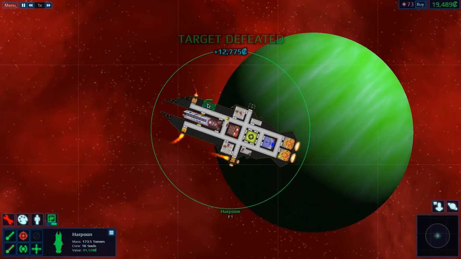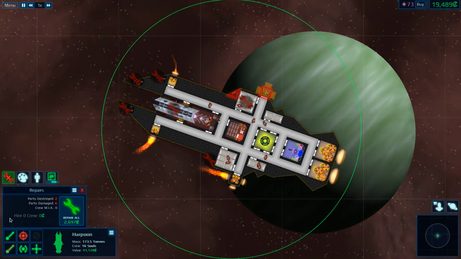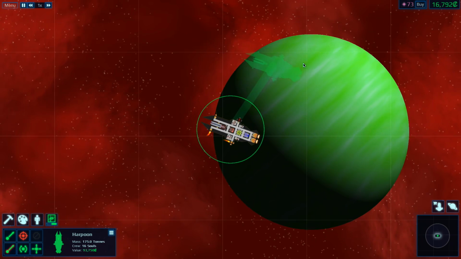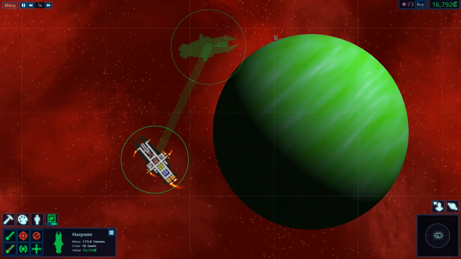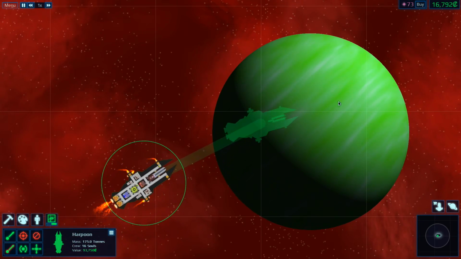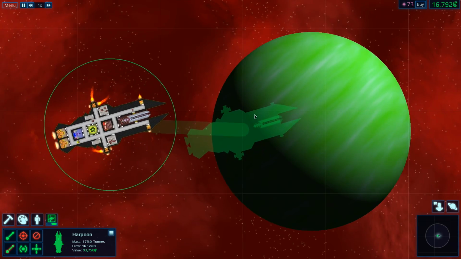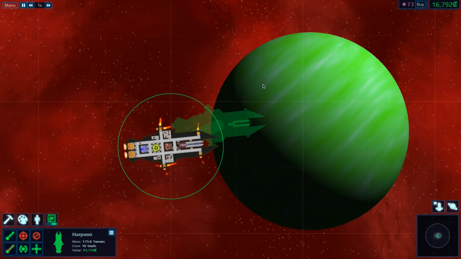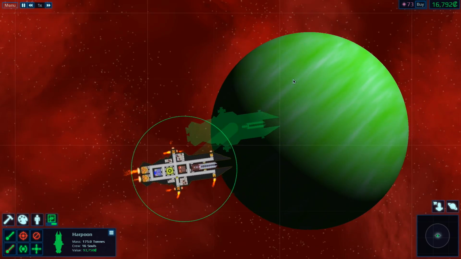And that was that. So our ship took a little bit more damage that time, but in general, really sturdy stuff. I think what I want to do now is have a look at how this ship compares against some of the mid-game ships, and then we'll build an absolutely massive boat and see what that does for us. It's going to be awesome, so stick around.